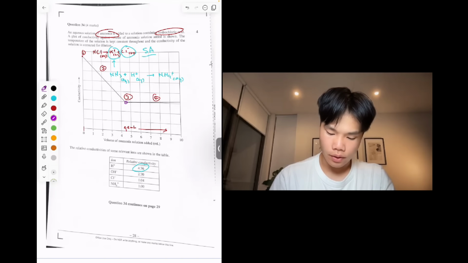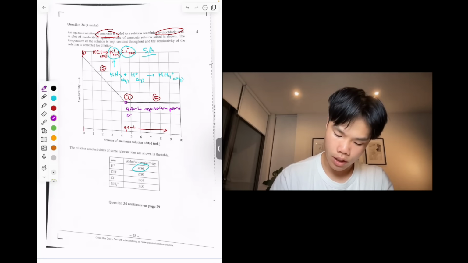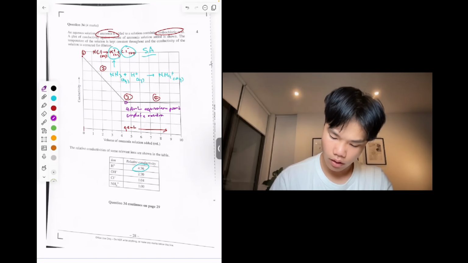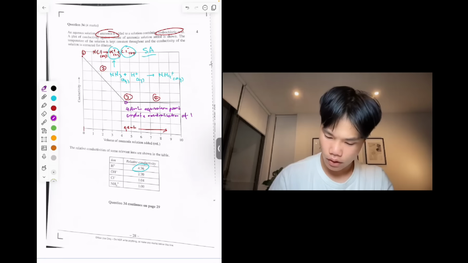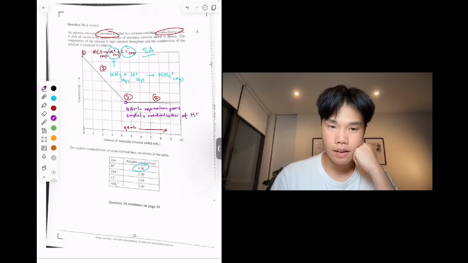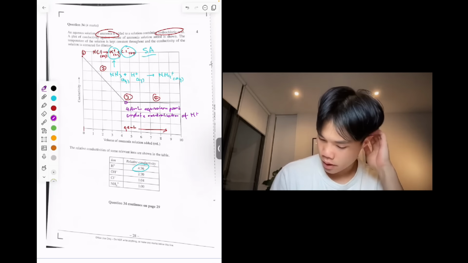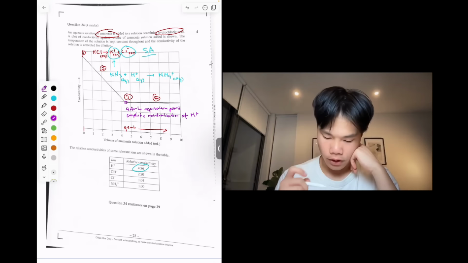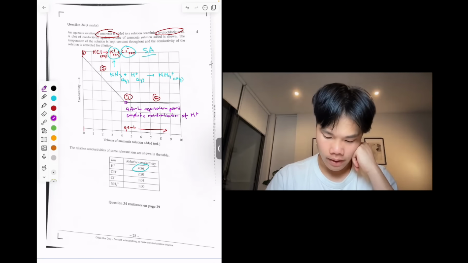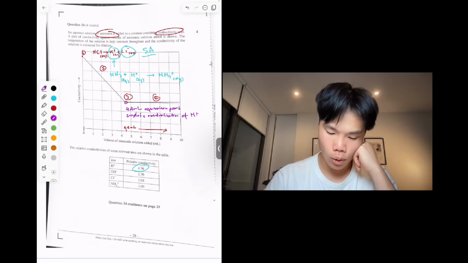Point 3 is, of course, your equivalence point. At volume 4.4, or whatever it is actually on the paper, I can't really read it properly, 4.4 mL, you have your equivalence point where you have complete neutralization of H plus in solution, complete neutralization of H plus, which leads to your lowest point of conductivity, where all of the H plus has been removed, and you only have Cl minus remaining in solution, which is what's making this conductivity non-zero. It's important to note that too.